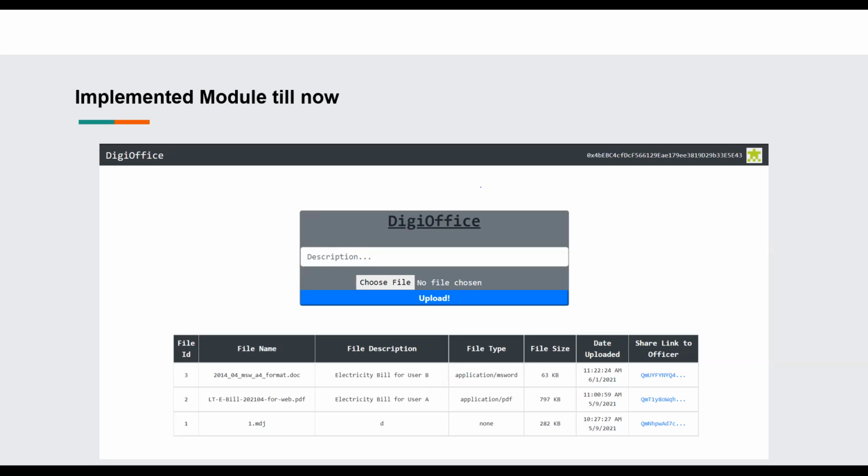Now this link would be shared to officer A, where he would validate the document, and if it's all okay, he would further transfer the document to the other officer. And then if all is okay, the final validator would again check the document and transfer this link to the user's wallet. But in the backend, it will be processed such that the user will only be able to see the document and not the link.